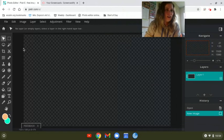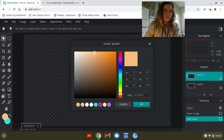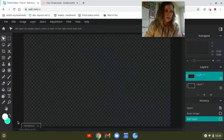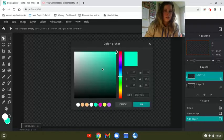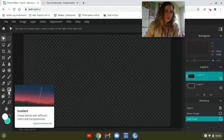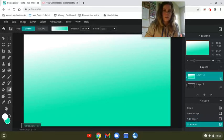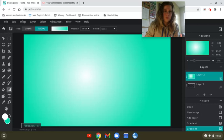Okay. I'll put myself here. So number one, let's add a background. Let's add a new layer, empty. Then change the two colors here because we're going to add a gradient. If I'm doing winter, I can do that. Actually, that color is not too bad for winter. You click and choose whatever color it is, click OK. Then use your gradient. Linear looks like this if you click and drag and let go. Radial looks like this. Okay, I think I'm going to keep it linear.